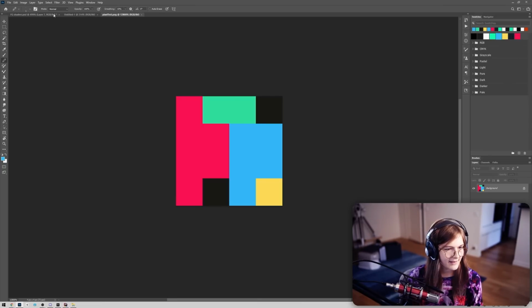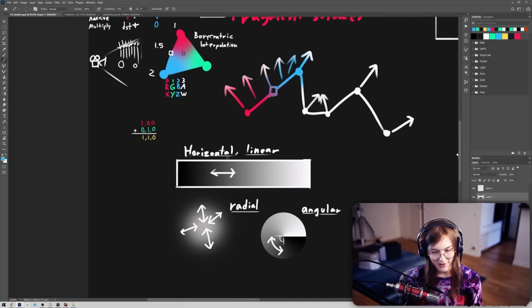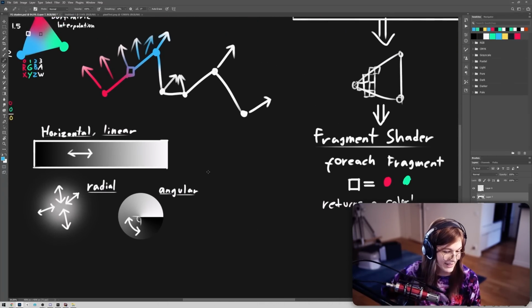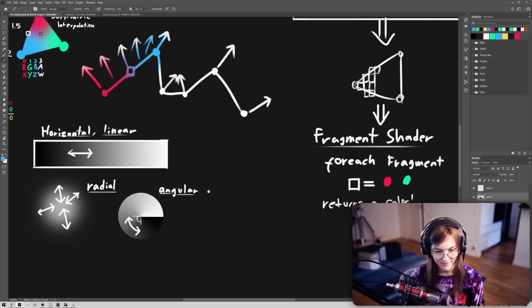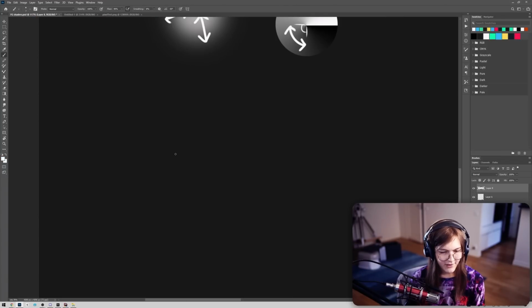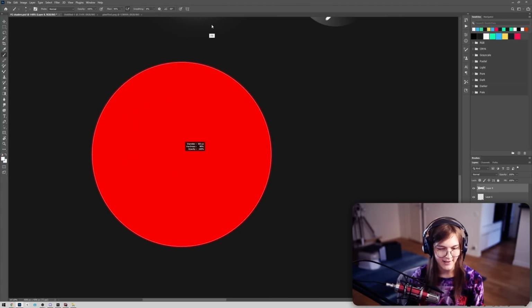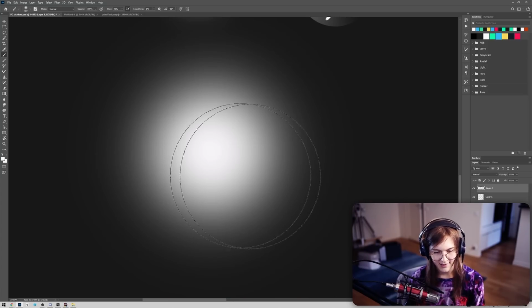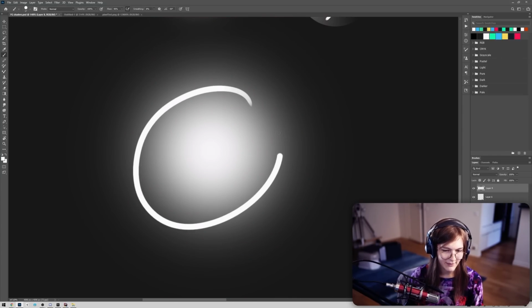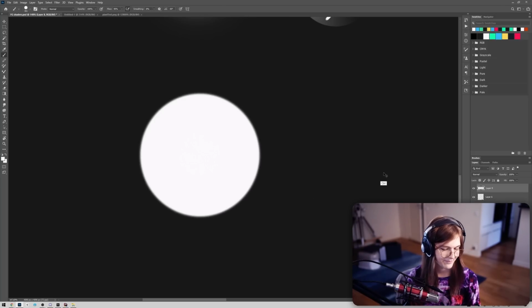Okay, so let's go to Photoshop for this, because it's really, really good to think visually about these things and try to work out exactly what you actually want to achieve and how this might help you, how you might more easily visualize exactly what you want to do. What you noticed with the signed distance field, the radial one that we had, is that it looked something like this, where we had some radial shape or a gradient, and then we can threshold that in order to get a clean shape like this.